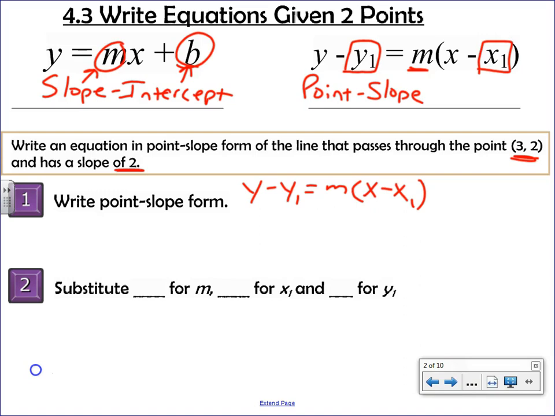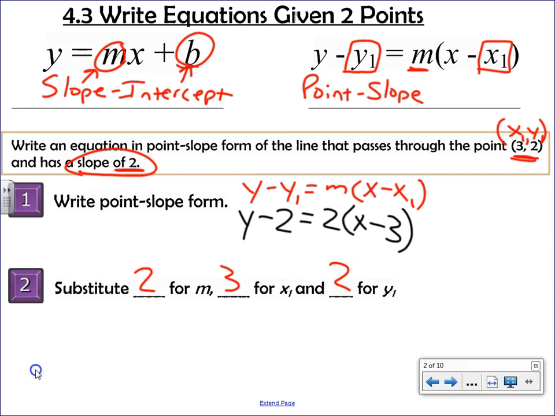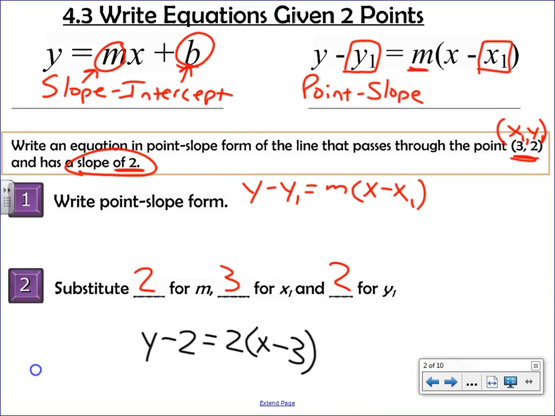So let's fill in the blanks. What do we know? We know slope is 2. Substitute 2 in for m. And we're also going to substitute in our point, our x1, y1. And the ones just signify that we're dealing with one specific point. So we're putting 3 in for x1, and we're going to put 2 in for y1. So if we write out our equation, it'll be y minus, instead of y1, we're going to use 2. And instead of m, we're using 2 because that's our slope, x minus 3. Okay, so this would be our equation in point-slope form that goes through point 3, 2 and slope of 2. So we're just getting used to using point-slope form. We'll see how it can be beneficial for us in just a moment.